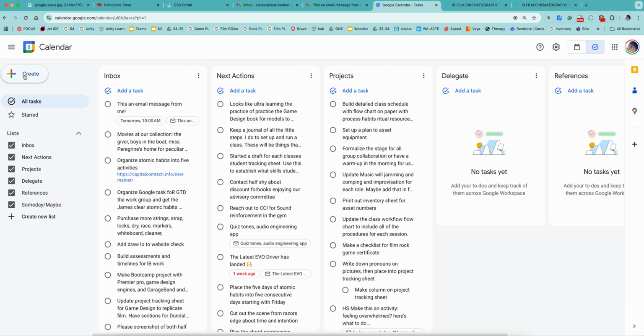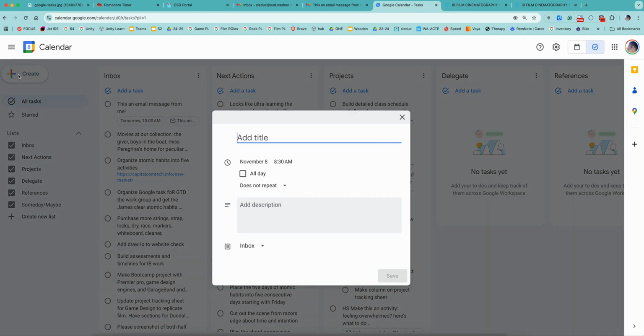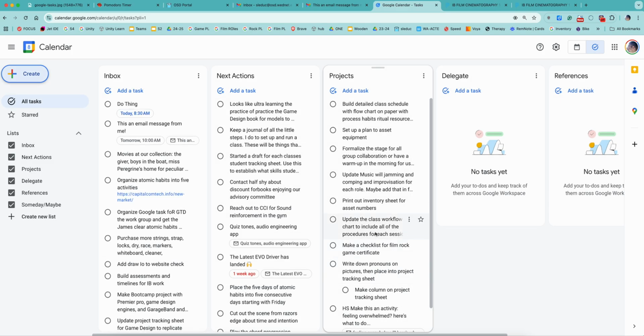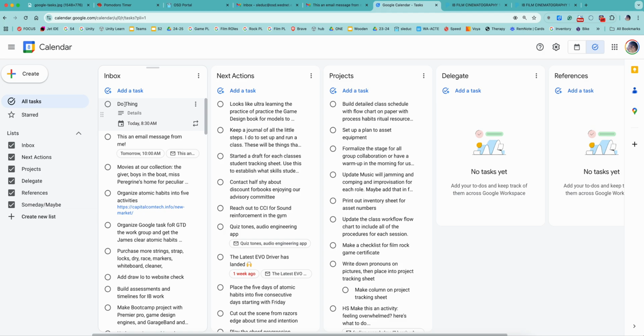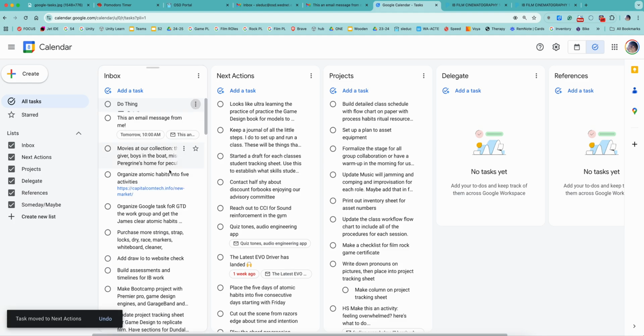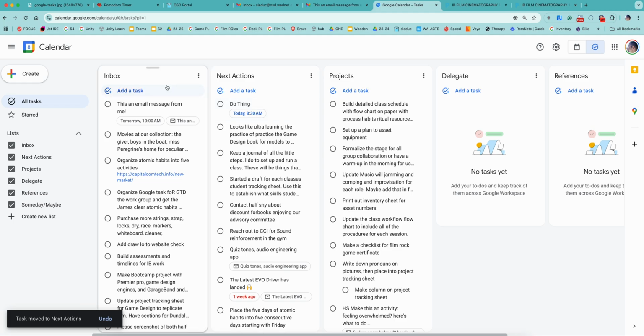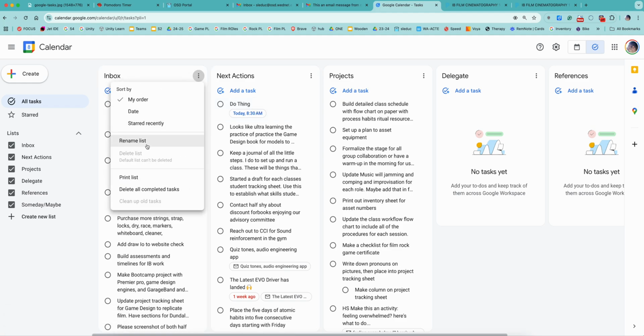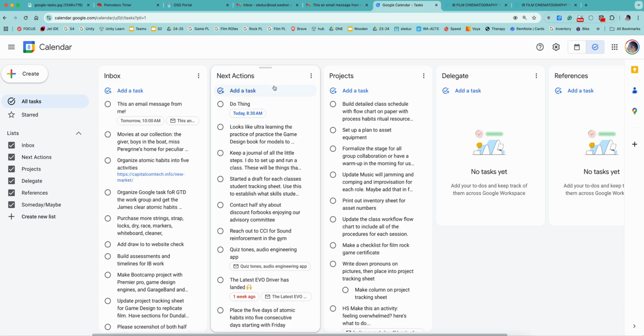So how do we create a task? I'm going to create one right here. If I click right here, and I recommend having a verb starting it out, and this could be an all-day thing, or it could be something that needs to be done some other time. I'm just going to leave it like that, do thing. Now, this thing can be moved to somewhere else if I want. So over here, you can see that I have my lists. I can move this into next actions, and oh, there it's not there. Cool. When I look at this list of things, my order and so on and so forth, I can do some things here. So this is just how you add stuff in here.